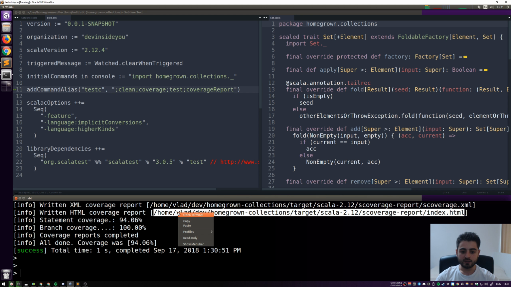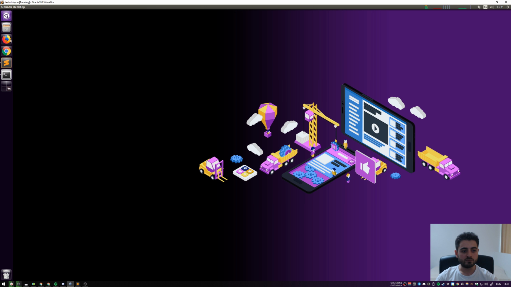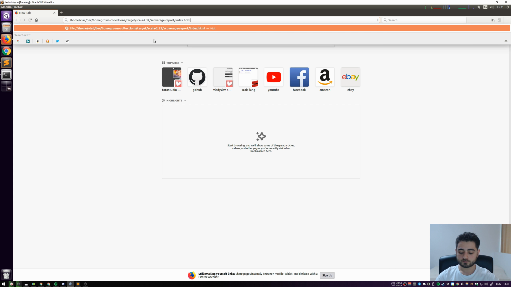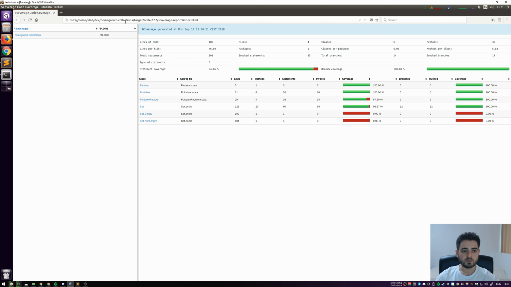So I double click on that, right click, and copy that. I'm going to go to a separate workspace over here and open Firefox, or you can open Chrome or any browser, and just paste that over there. Oh, it had a paste and go. That was interesting. I've never seen this before. Paste and go. Ooh, that's cool.